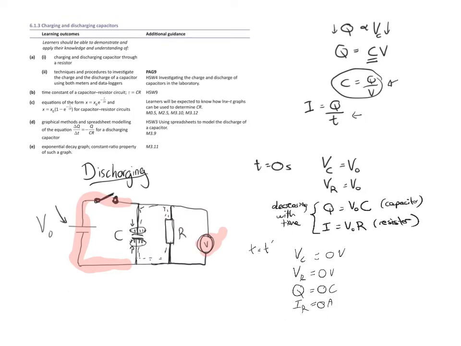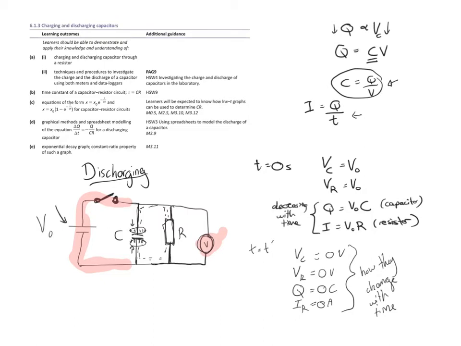But we are deeply interested in how this changes with time. So how do these quantities change with time? By the way, it doesn't have to be a resistor. It could be a little LED, little light bulb. It would, for a very small fraction of a minute or seconds, be bright, the light will light up, and then you'll see obviously that it discharged by the light not being on anymore. So we can't just transfer energy if there is no energy there. So that's the important part to always remember.